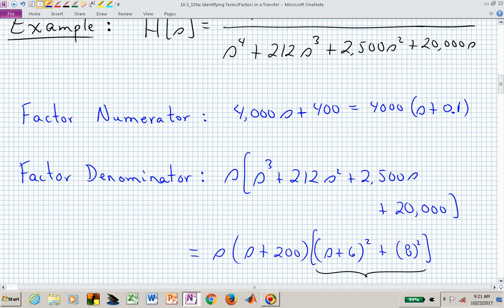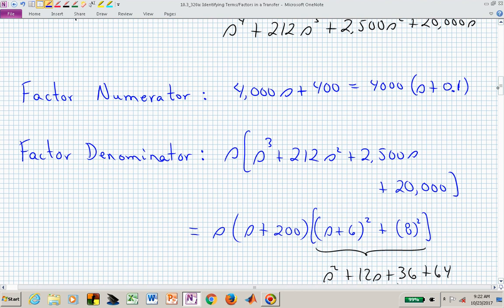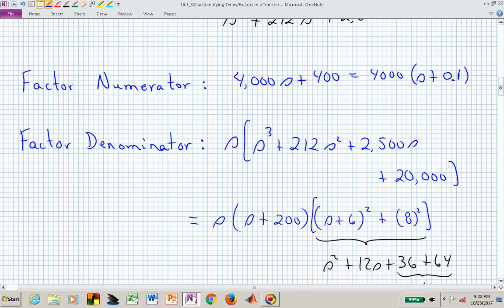We could graph it and try to find where at least one of the roots is. If we have a cubic, we know that we have at least one real pole. If we factor that out, we find that we have s plus 200 sitting inside that cubic. Once we factor that out, we can factor out a quadratic. I will show that subsequently, but that particular factor can be written using real coefficients, but it's buried inside that quadratic, and that's why we're writing it as a quadratic.